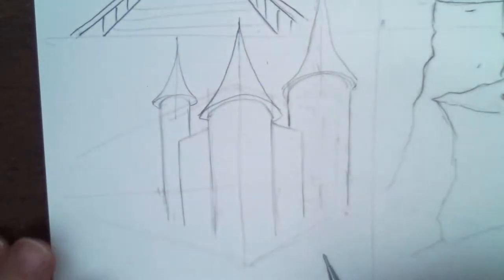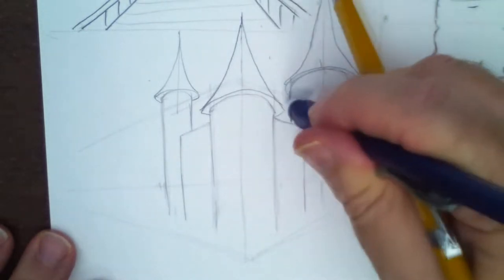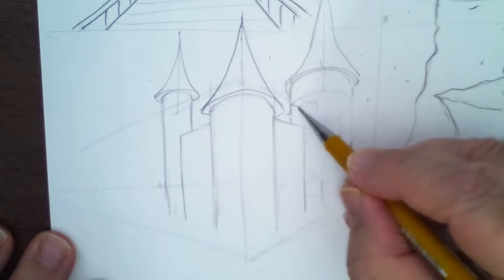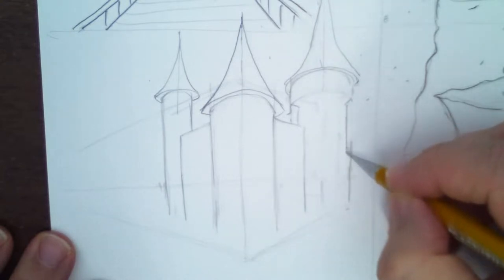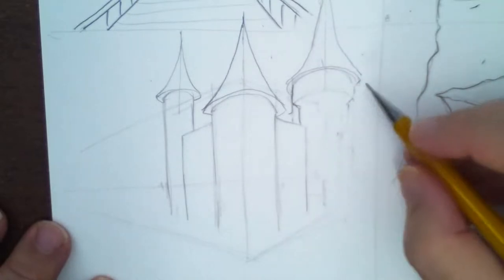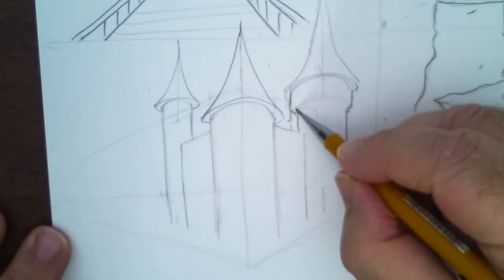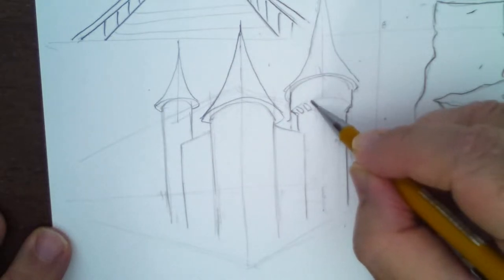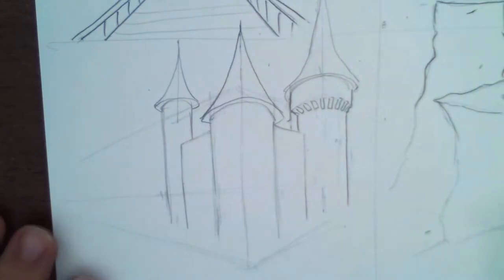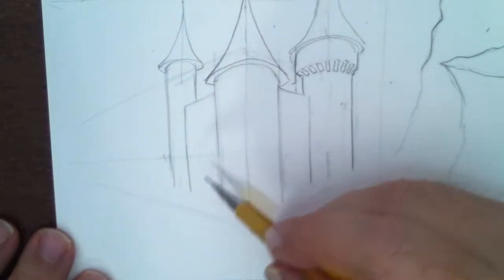That works for me — we're making progress. We have about eight minutes of work on this one. What's interesting on this one — it comes down and kind of comes in right here. Interesting! So it comes down, comes in, comes down, comes in. We're getting our shape, and then it's going to have this row of arrow turrets — actually, flying buttresses. Oh look — there's Flash the cat!